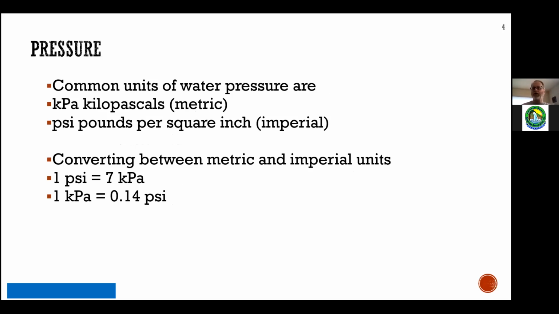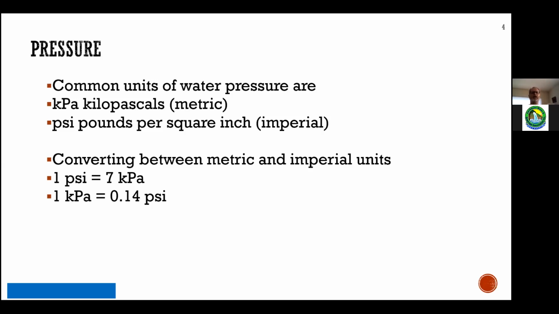Typically in a metric system, we're defining units of water pressure in kilopascals. Pascals are so small, 1/1000th of a kPa or kilopascal, but that's how we measure it. You may have heard or come across pounds per square inch or PSI, or some of your suppliers might even deliver pressure gauges and monitoring equipment that have imperial measures on them. So pounds per square inch is the imperial.